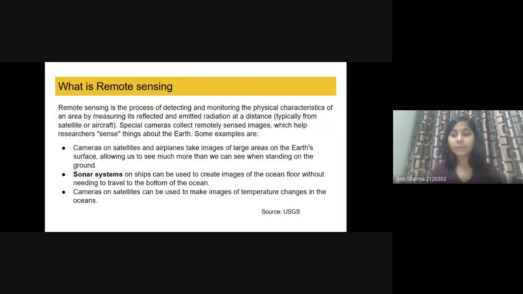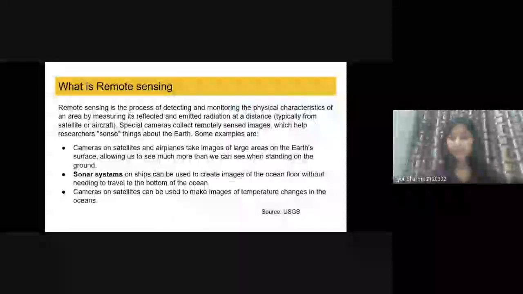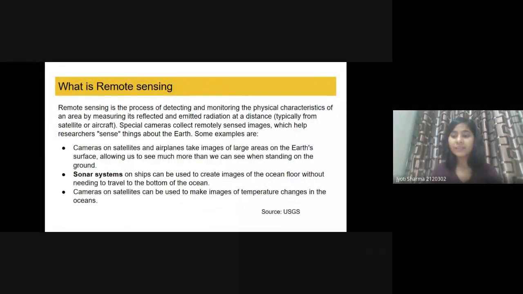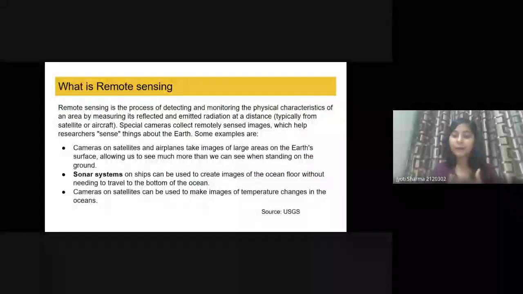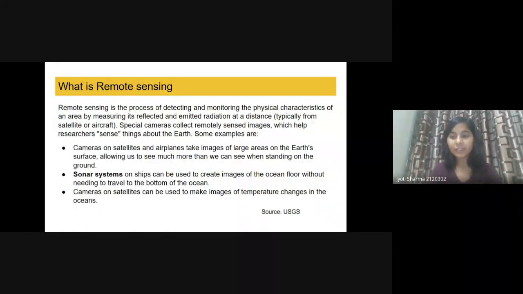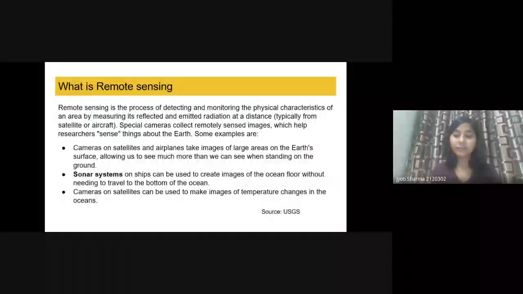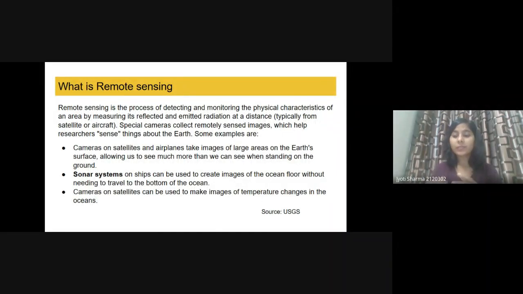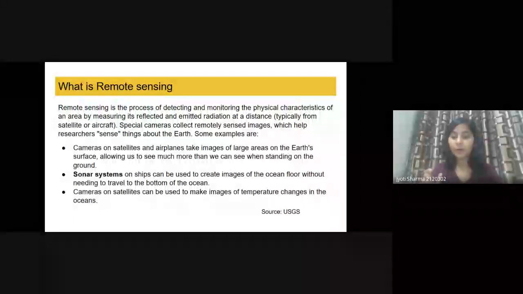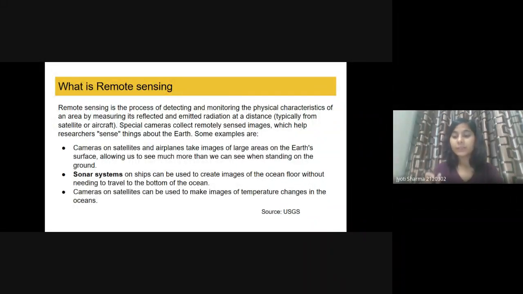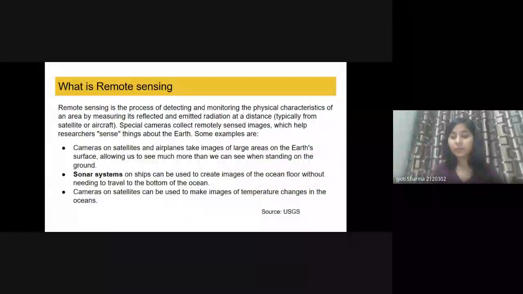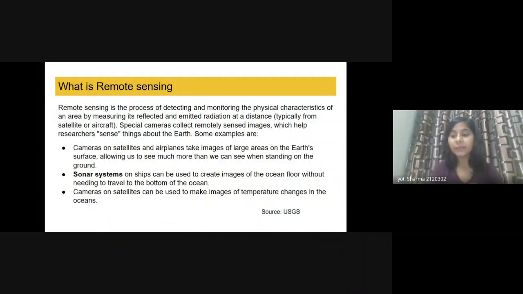For example, you want to study only one tree. For one tree you can use whatever DSLR camera you have, and install that camera. For example, it takes a picture per day, and you can capture the phenology. Phenology means whenever the flowering is coming, whenever the leaf comes out. This kind of information you can get from the DSLR.